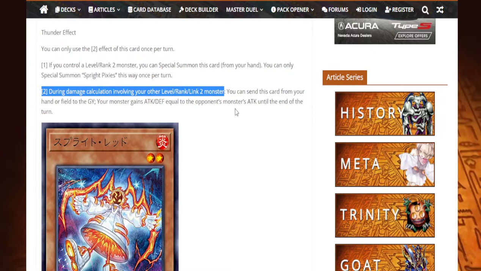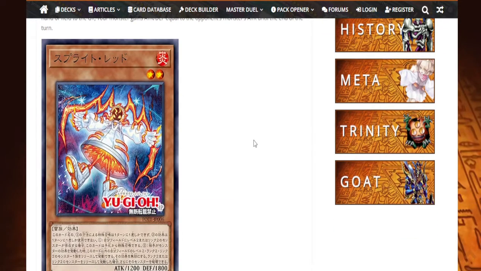It says involving, so it's not just you attacking, it's not just your opponent attacking. Whenever you have a battle with your card, you can get over anything. So I guess you probably will use this, even though it's kind of underwhelming.